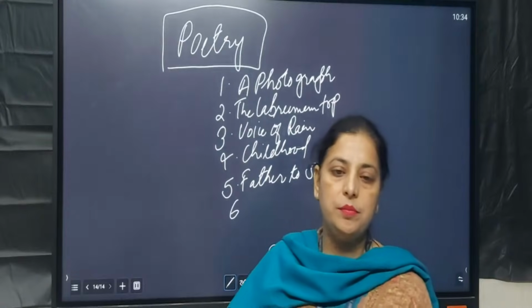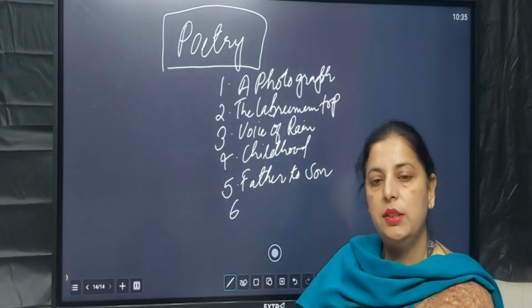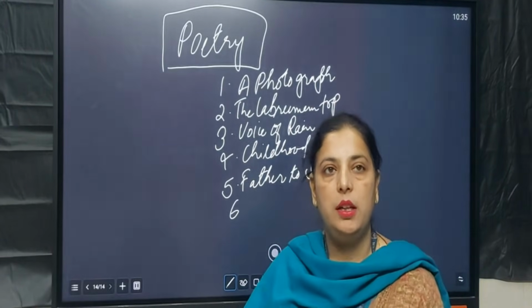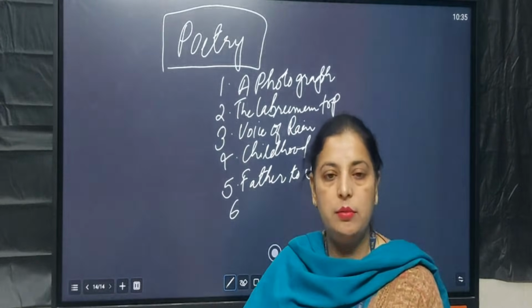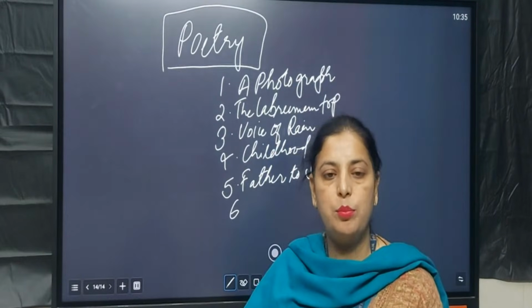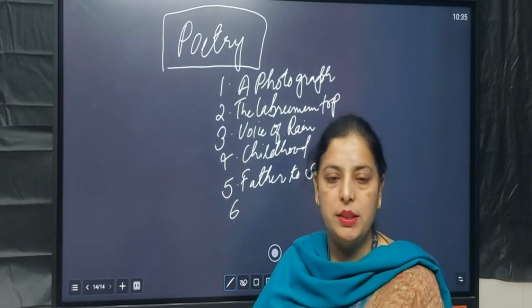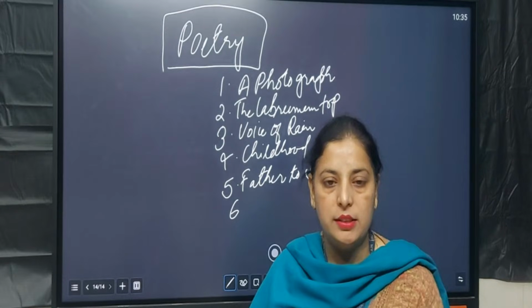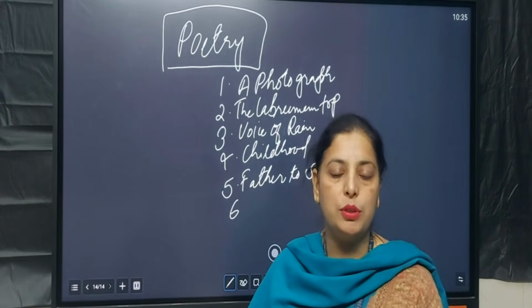On poetry, the first question, that is question number 8 in your exam, is on a comprehension paragraph. आपके पेपर में एक comprehension paragraph आएगा. Any one topic from these poems will be taken as a paragraph, that is called a stanza, and it is followed with 4 questions.